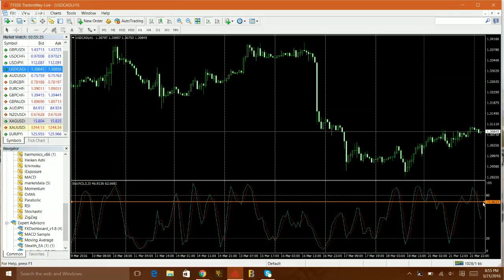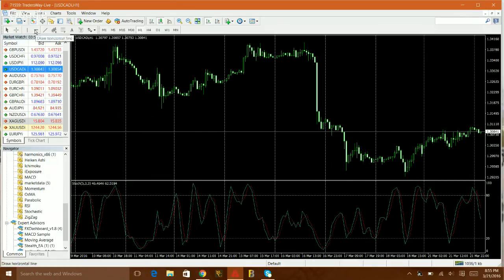One second here before we continue. Another definition for you guys: consolidation. Consolidation is sideways movement. So look here, this is consolidation right here. It's not really doing too much. Sideways movement, no movement, consolidation. Just so you guys are aware of what consolidation is: no movement in the market.